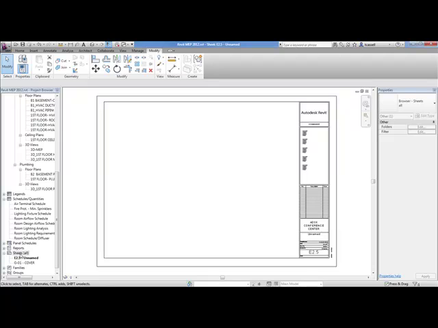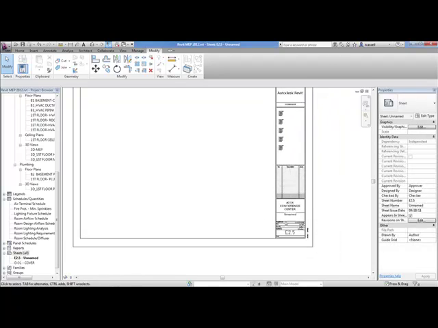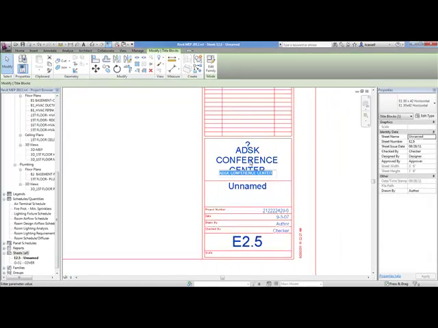So it's sort of like paper space in AutoCAD, where I can go through and say, you know what, this is not the Autodesk Conference Center anymore. This is going to be the elementary school for Bristol. Okay. The owner of this project is going to be MicroCAD, and this is going to be the first floor HVAC plan.